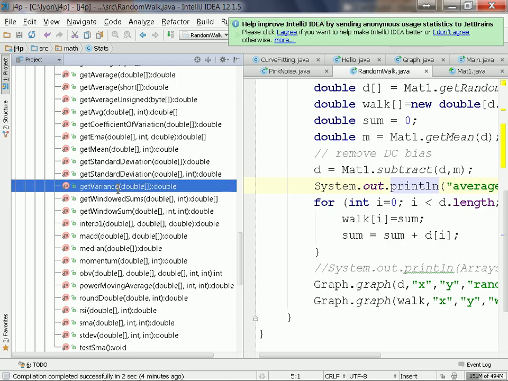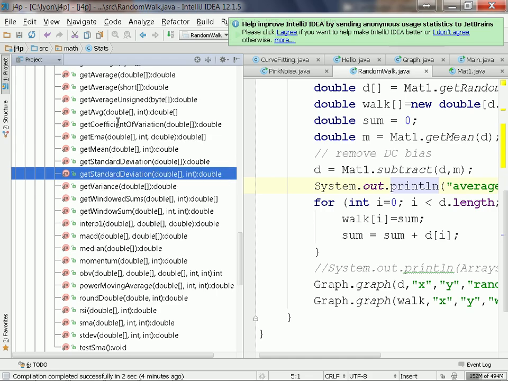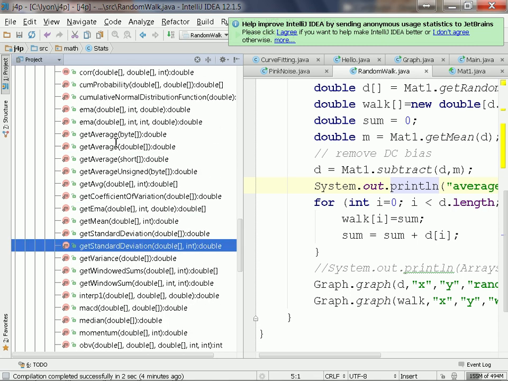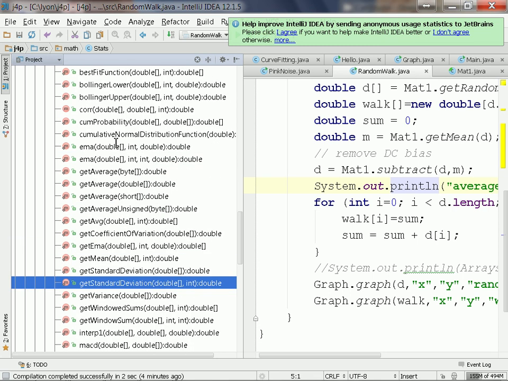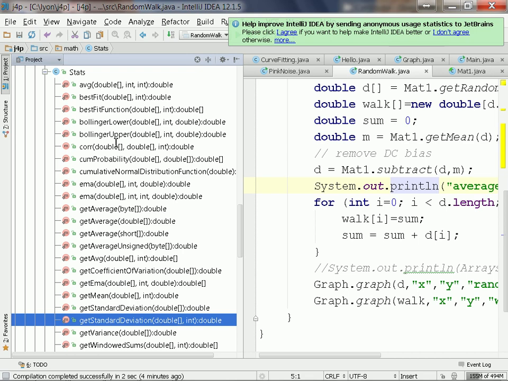This will get you the variance. This will get you the standard deviation. What else will you need? I think that's it.